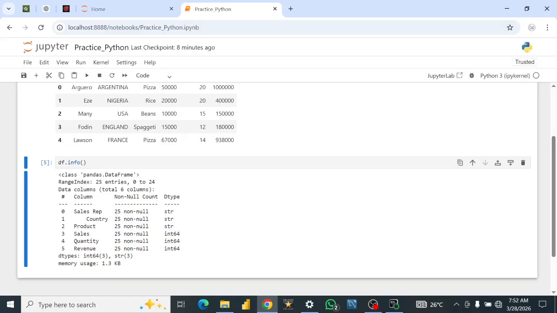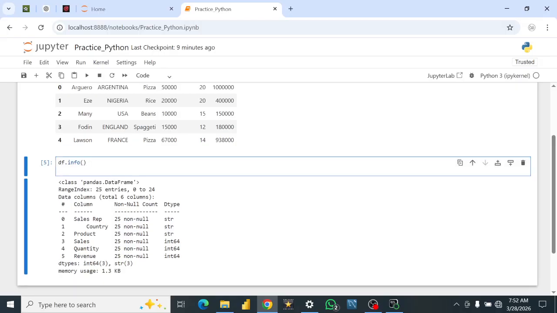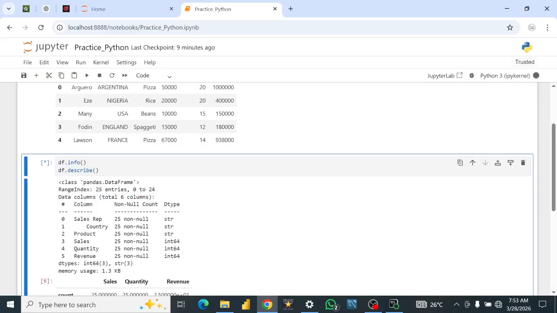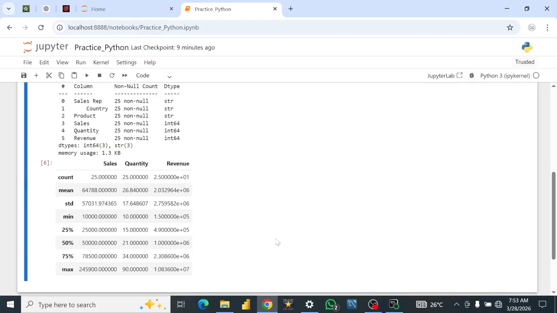Another way we can check information about data is to check the summary statistics. To do that, you say df dot describe, Control and Enter. You scroll down. So this is the statistical summary of our data.